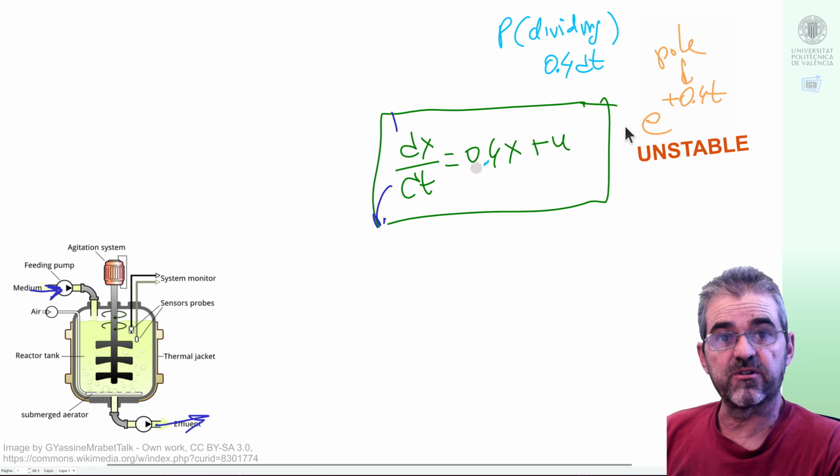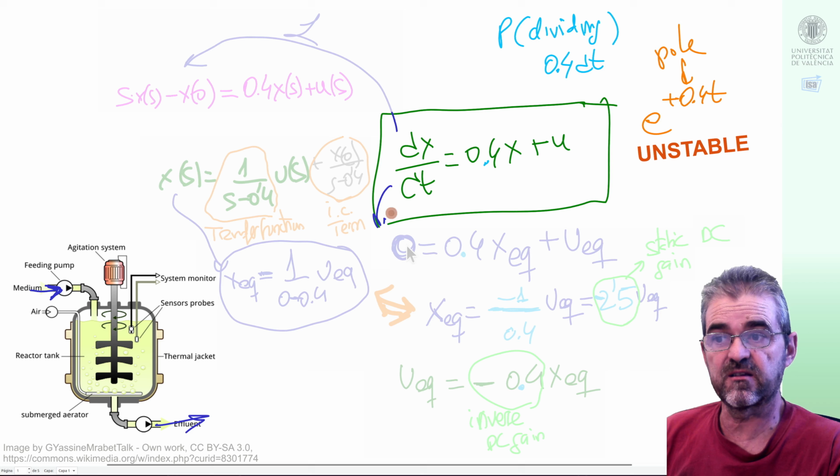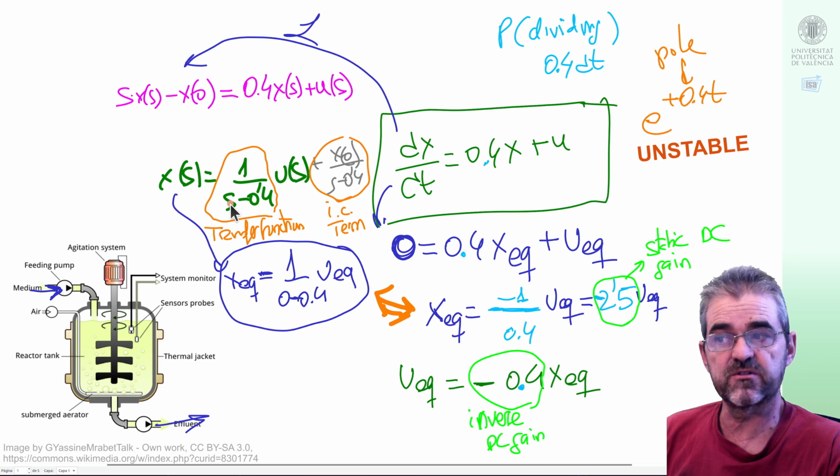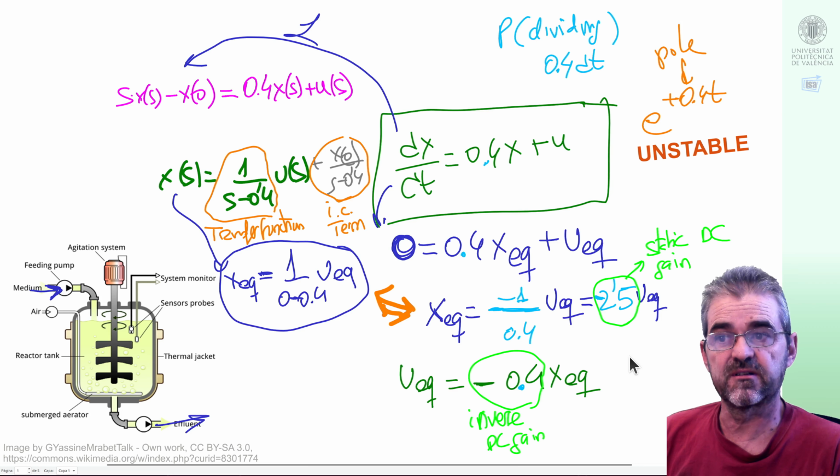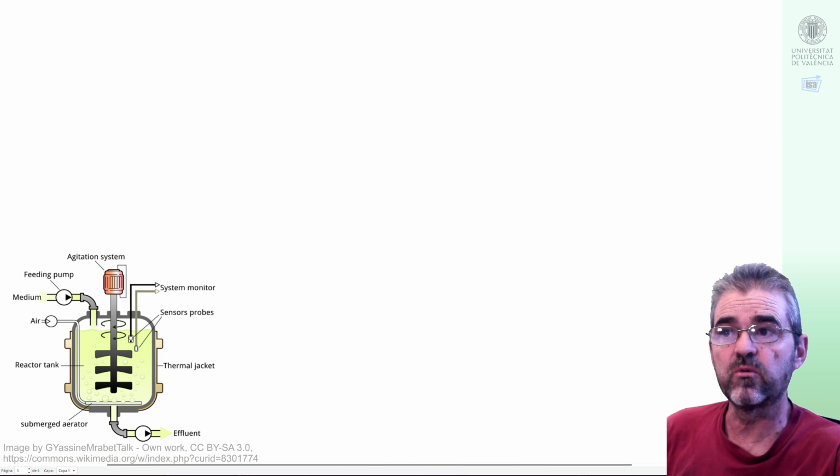This system was unstable in open loop. Even if by taking derivatives to zero, or letting s equal to zero in the transfer function, we computed the DC gain and an equilibrium point between input and output, these computations are only valid in theory, because unstable systems verify that any minor deviation in practice from the true equilibrium situation, or any minor modeling error, makes deviations grow to infinity. So this is useless unless we stabilize our system. Then that will be our goal.